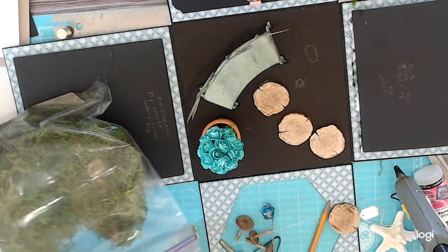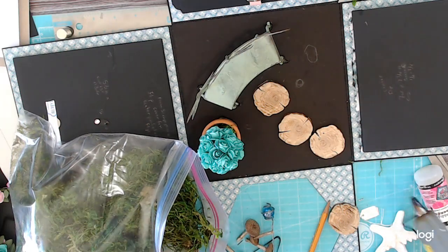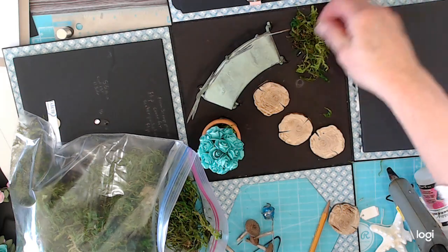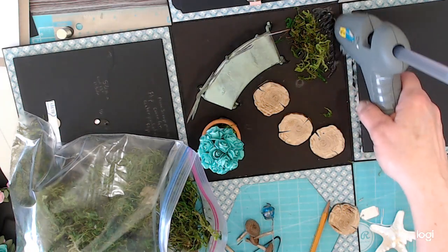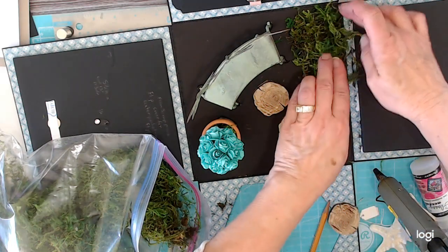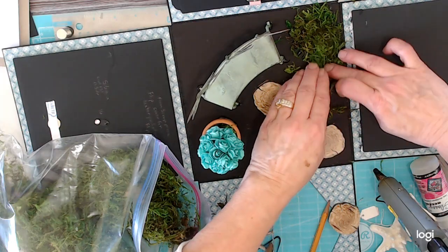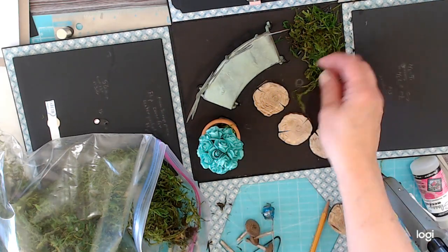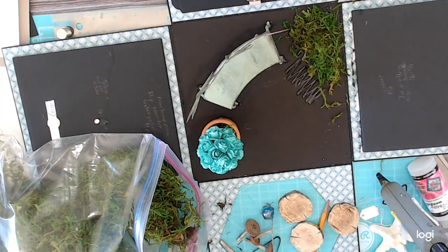Get some of that glue down here so we can set that in there. And I put it in a Ziploc bag because I figured that would be easier. I'm just going to lay some glue down and press this into it. I want it to hold good. And I'll be able to pull any loose stuff back out of there. I just thought this would be the best, and I don't know if I said or not, but it is from Hobby Lobby. And this should hold its color pretty good.